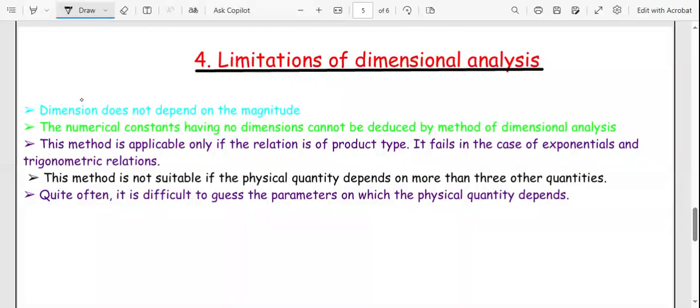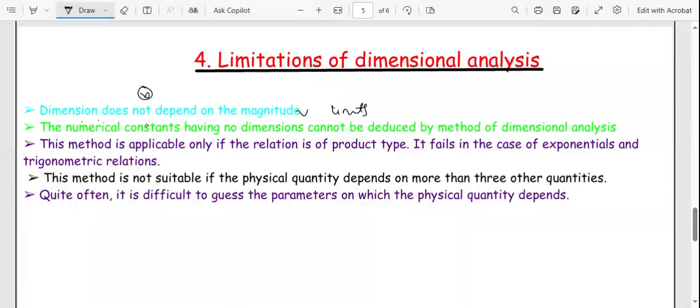So what are these limitations? This dimension analysis does not depend on the magnitude. It only depends on what? Units. Okay, that is, it is limited to that. We need magnitude as much as we derive these units so that we see the relationship. Because a constant or a magnitude will be there actually to give us the relationship, how it affects one or the other variables.